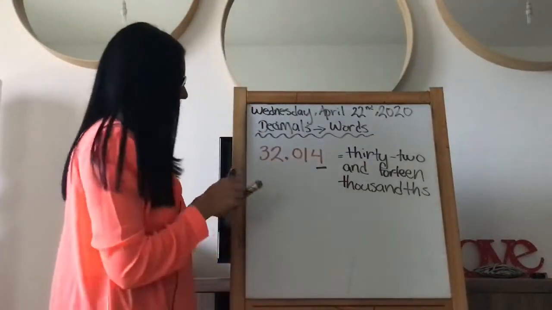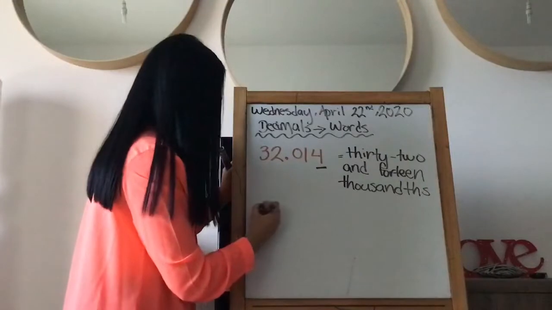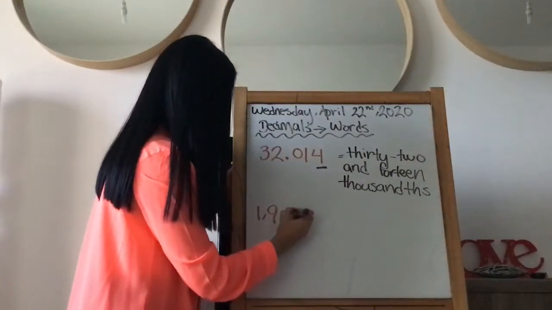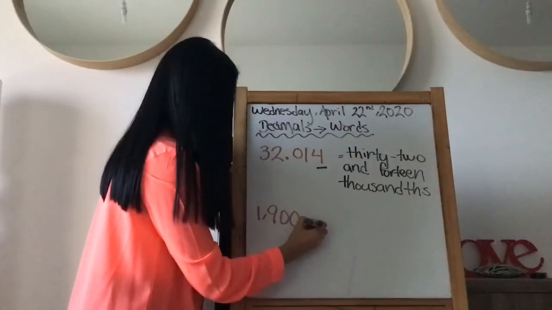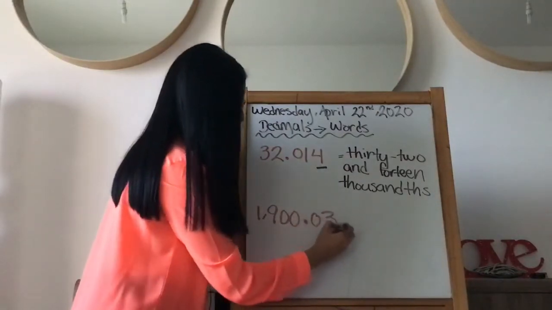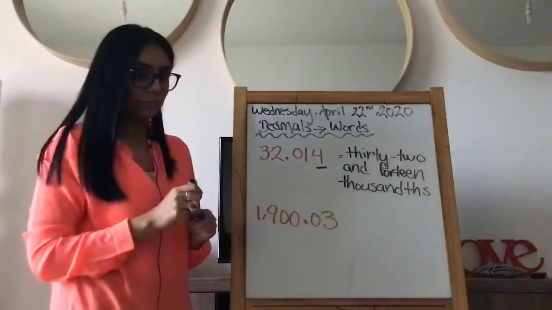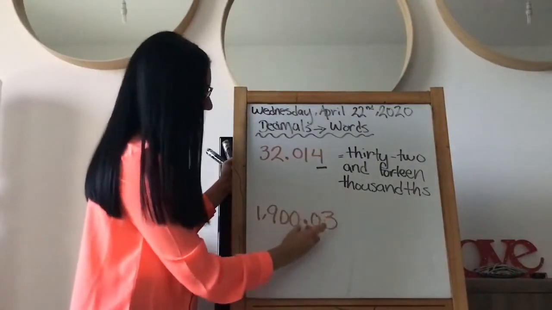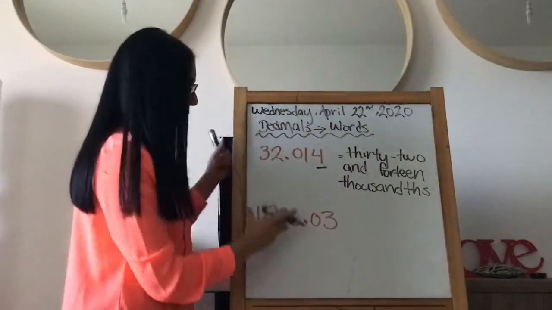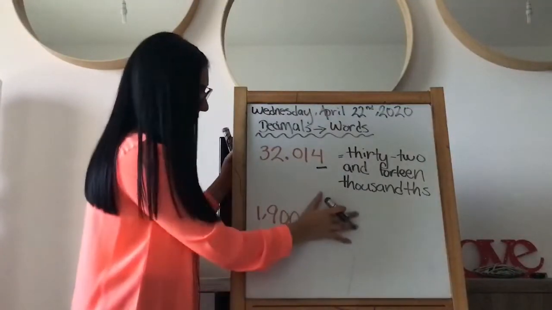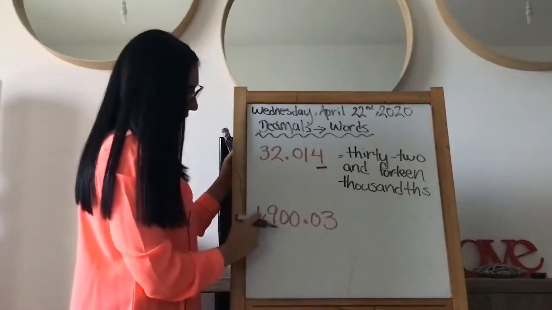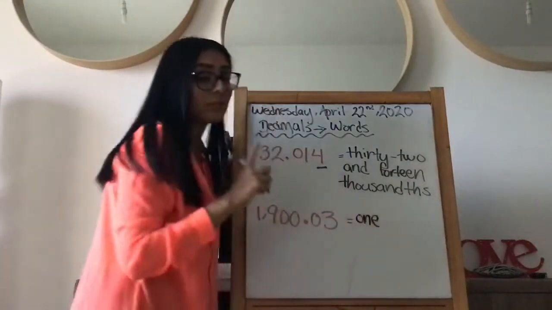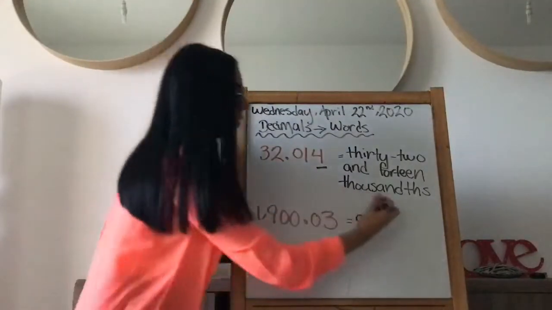Let's do, I'm trying to make a tough one. Now, again, do it in chunks. Do before the decimal, then after the decimal. So, let's do before. What would this be normally? If I just saw this as a number, this is 1,900. Okay, so 1,000, not thousandths, because that's just whole, right? 1,000.